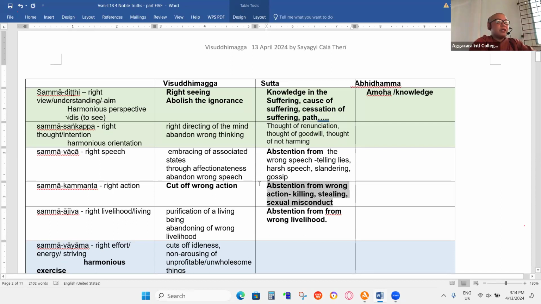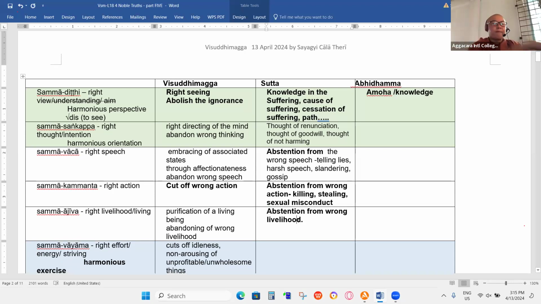If you think about it, this one is in terms of the five precepts. This one also is in terms of the five precepts. But this one, if you consider, is not really in the five precepts, but is common things. Okay, now what is wrong livelihood? Anybody now? I can invite some of you. Anybody remember what is wrong livelihood? There are five of them. Can you remember?